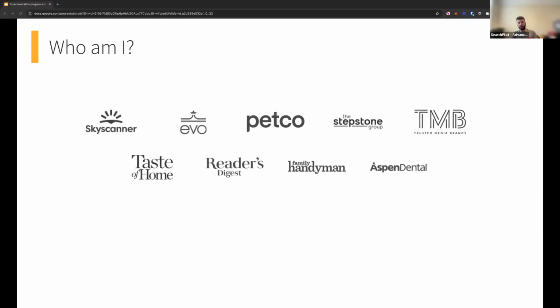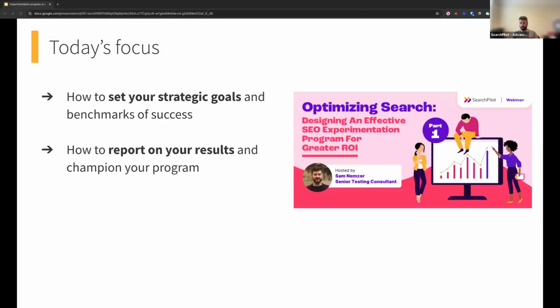And we believe the best way to create that culture of experimentation is to run a program that has clearly defined goals and keep ourselves and everyone involved accountable to those goals. So the focus today is on exactly that: how to set strategic goals and benchmarks of success, and how to report on your results and champion your program.